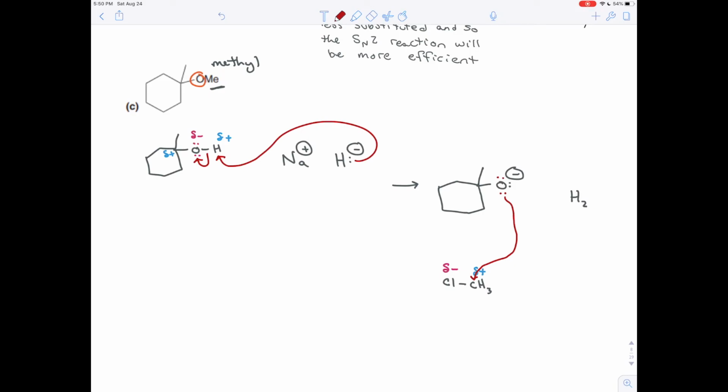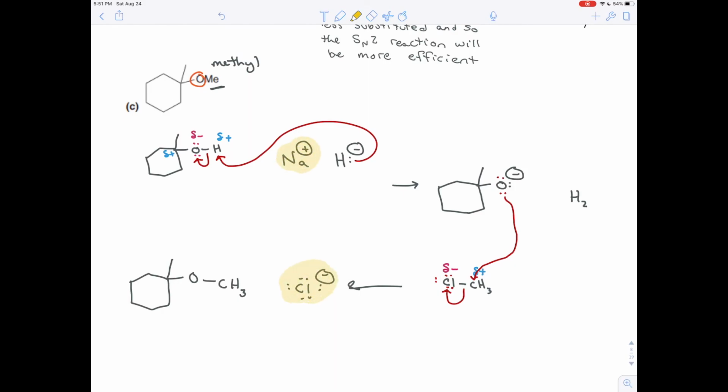Carbon can only form 4 bonds. It already has 4, so if it's going to make this new one, it has to break one of the bonds it has. And the weakest bond that it has is this one right here to the chlorine. And so the chlorine, that bond breaks, the electrons go onto the chlorine. This chlorine already had 3 lone pairs. Now it's going to have a 4th. So you'll have that alkoxide turning into, on the other side of it, the CH3, and then you would have the chlorine with its full negative charge, which would probably pair up with the sodium.